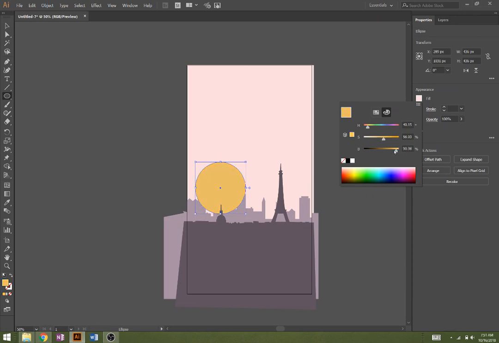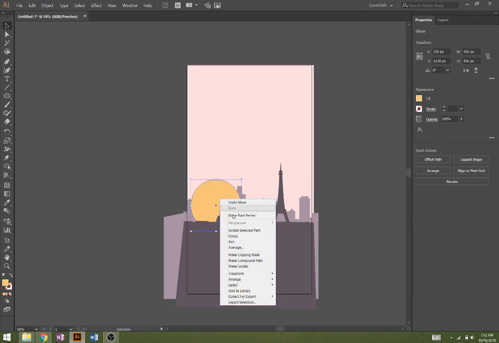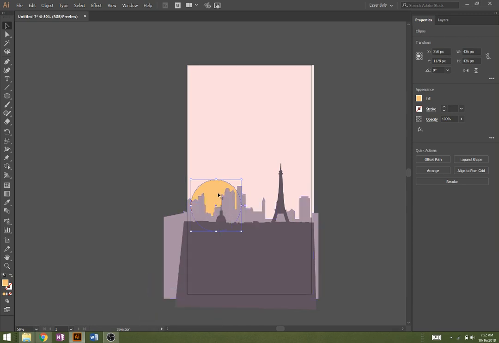Get the brightness down too. Okay, that's good, and I'll pull this right about here to there, and I'll just right-click on it, and I'll say Arrange, and I'll say Send Backward. So it'll be sort of sitting there, and you can just kind of place that wherever you want.